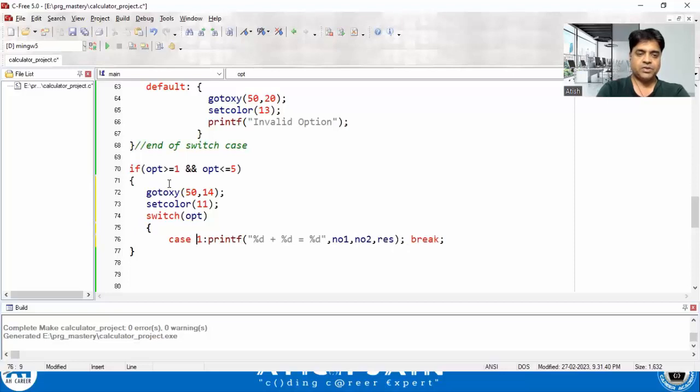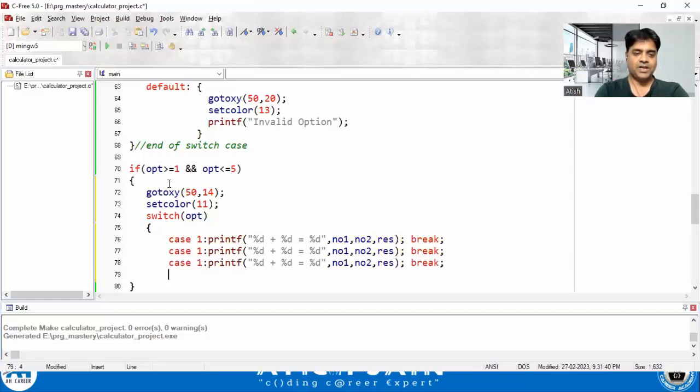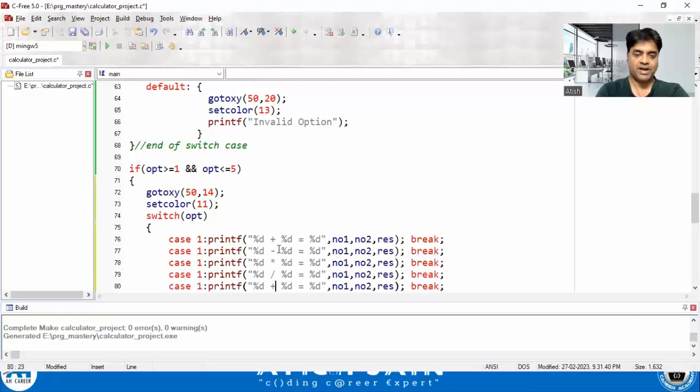So the same line, you have to repeat it for different cases. This is for minus, this is for into, this is for divided by, and one more time I need to write this for remainder. And here you have to change case 2, case 3, case 4, and case 5.